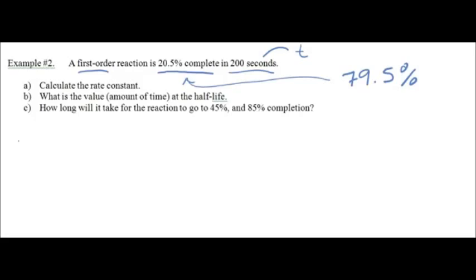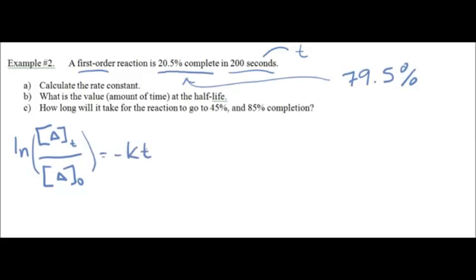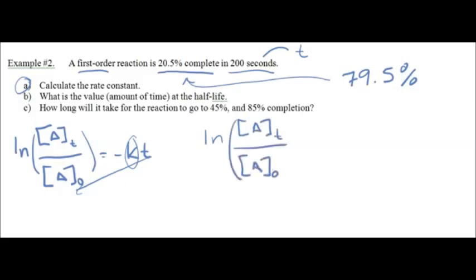All right, so the equation that we're going to use again is our natural log of the concentration. And again, A is just a generic term here. At some point in time over our initial concentration is equal to negative K, again our constant, which we will be determining here in part A. So again, we want to rearrange this because we're looking for the K here. So we're going to move the T down below. So we'll have our natural log of A at some point in time over our initial concentration originally.